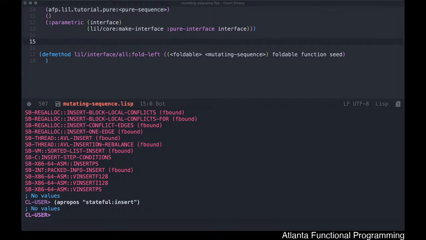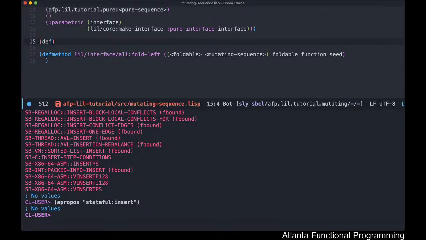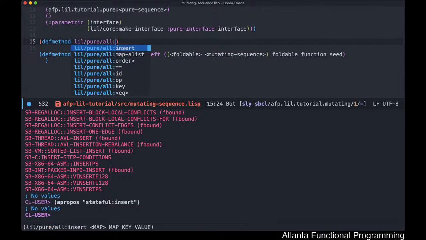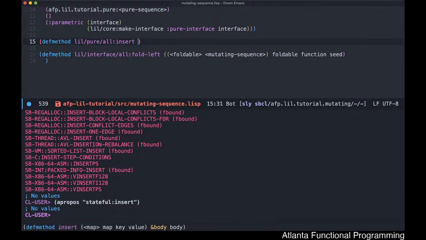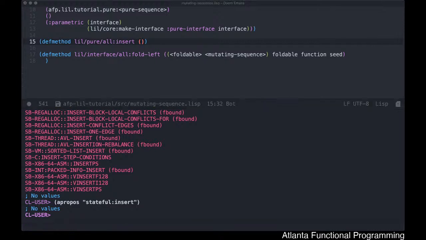That's what I confused. Let me exit out of this one. Do def method pure all. There we go. That's what I was looking for. And this guy will be going to use, oh, this is again requiring me to actually hook insert into sequence into a map.